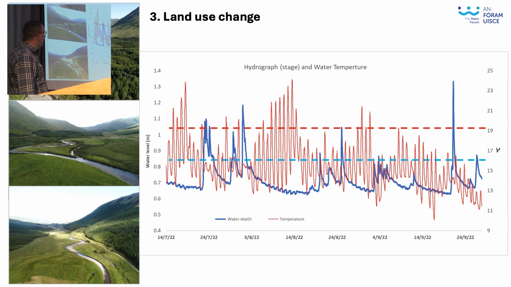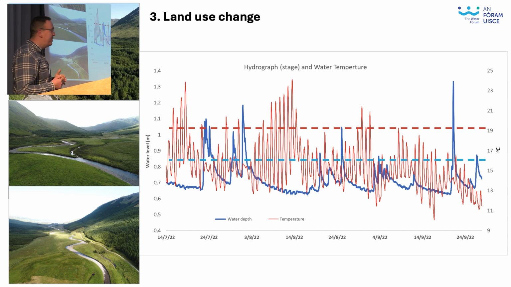So this is a plot from summer of 2022. I was quite curious to see what type of thermal habitat this river would provide for these fish species, because these are really important rivers in terms of salmonid production. So I put a logger into the river, into a pool, and the logger records depth data and records temperature data. So the blue line there is changes in depth, and the red line is changes in temperature.